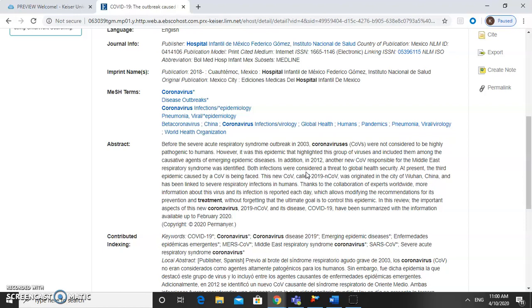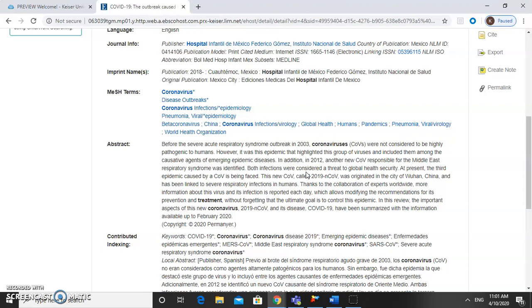I'm just going to read a little bit of it. Before the severe acute respiratory syndrome outbreak in 2003, coronaviruses were not considered to be highly pathogenic to humans. However, it was this epidemic that highlighted this group of viruses and included them among the causative agents of emerging epidemic diseases. So this seems to have some good information on the coronavirus.